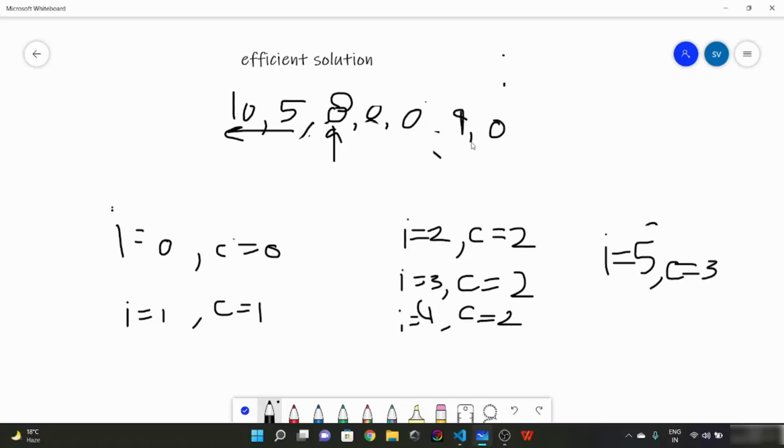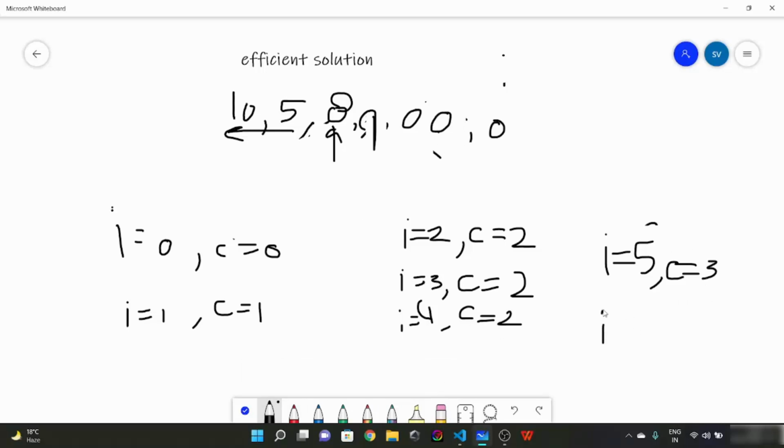We again encountered a non-zero element. We'll swap it with the count index, which is 3. So we'll swap this with this. This will become 9, and this will become 0.